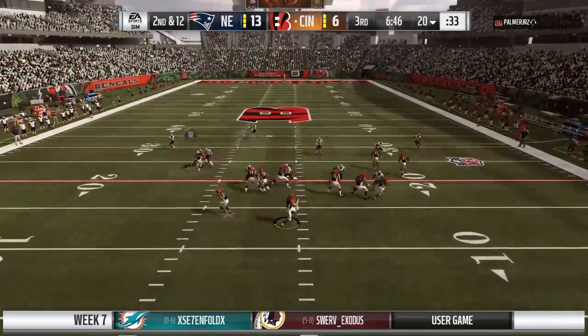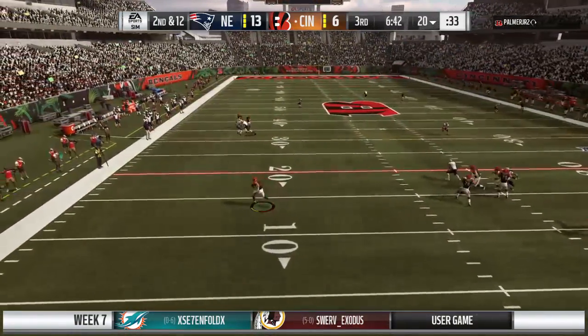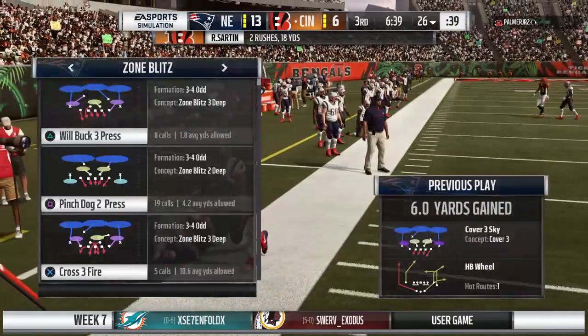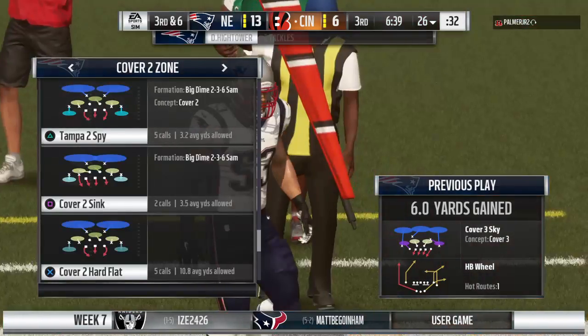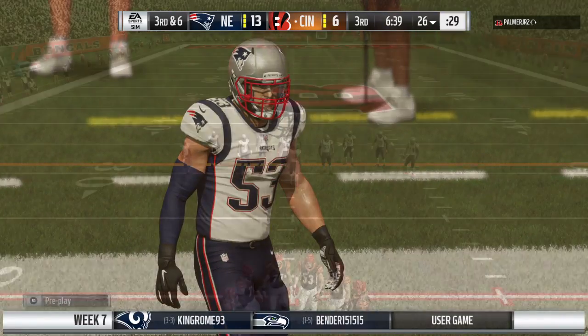He has elite instincts from his linebacker spot. He's able to diagnose the run and flies in like a missile to stop that one behind the line of scrimmage. 6 yards there off the scramble, but it'll still leave him with a 3rd down. Okay, he's not going to get the first down, but this is still a nice job of buying some time and then running to get to the sideline and get out of bounds and avoid the big hit.